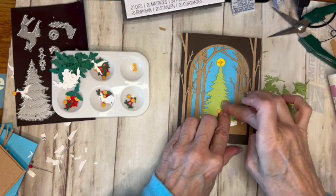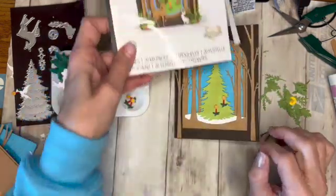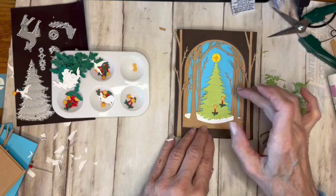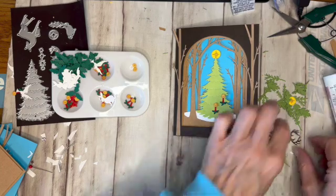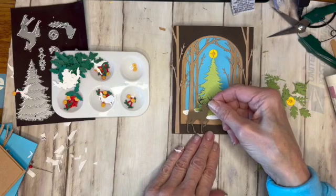candles in better places. See, now these trees I'm noticing could have been over further. This one and this one. Well, that one looks pretty good, but that one could have been over. So the next one I'll do that. Now somewhere, here's the deer. I have him made, and he's going to go down here.